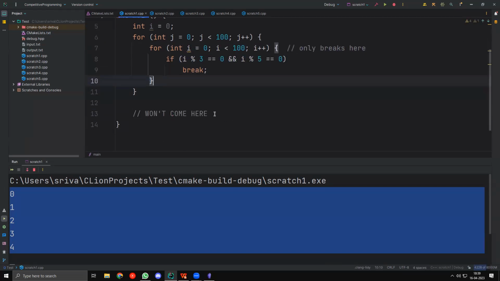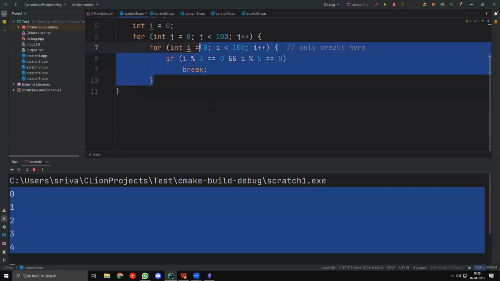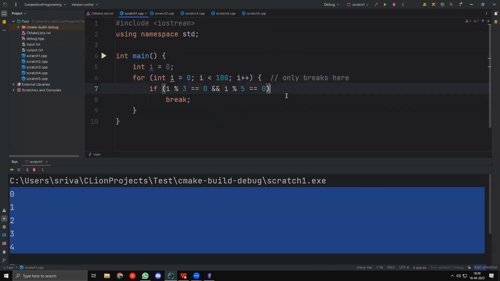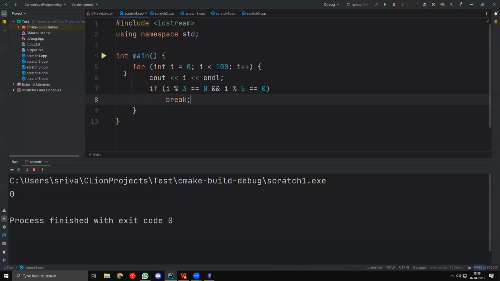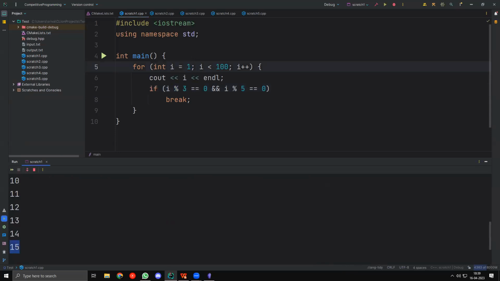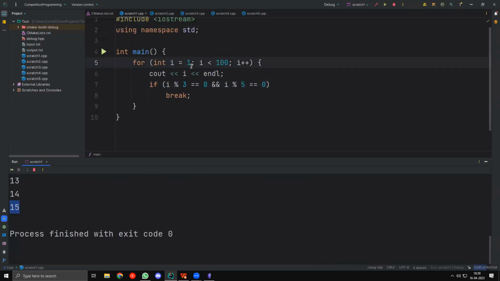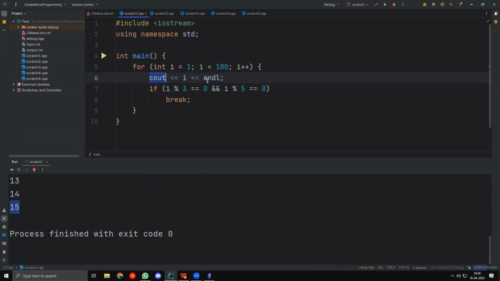Okay. And the next thing that we have is the continue statement. The continue statement is also pretty simple. Here we are breaking. Okay, let me output this. Let me output i each time. Let's see what this does. This should output until 15, and at 15 it will stop. Oh, okay, we are starting at 0. The issue is that 0 is divisible by both 3 and 5, so I'll start at 1. And you can see that it stops at 15, which is what we expected. Whenever it reaches 15, it outputs 15 and then immediately stops.